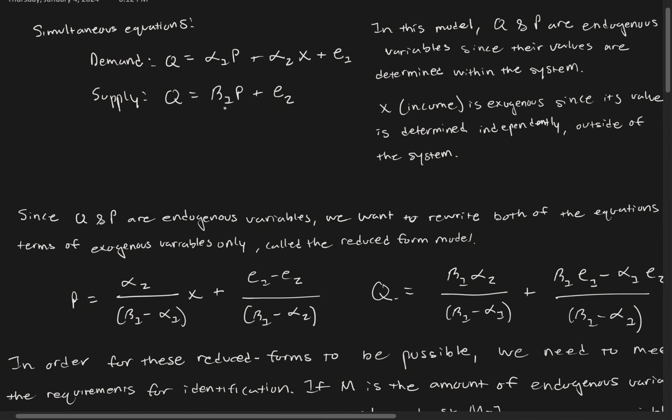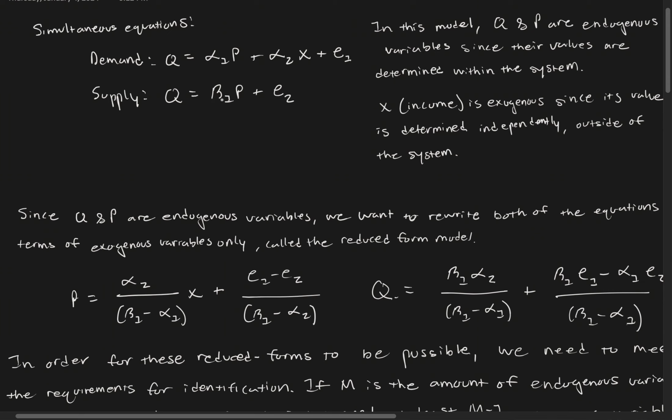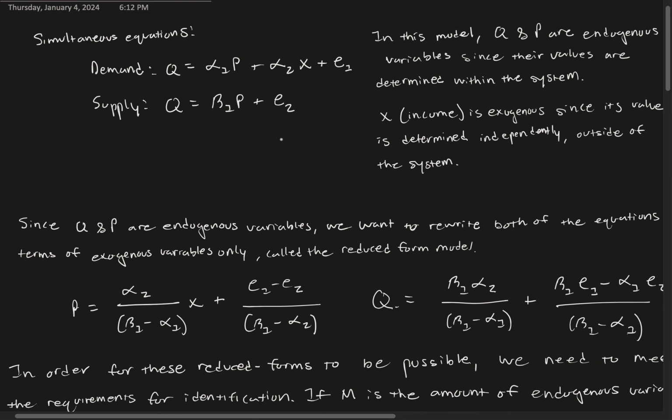Now, just from the first lesson, that might be a little confusing on how we can determine which variables are exogenous and endogenous. The easiest way to interpret that is if the variables are already determined, if we can't control any part of the variable, like our quantity and price are already predetermined, while our X variable we can manipulate. I'd say that's the easiest way to distinguish exogenous and endogenous variables.